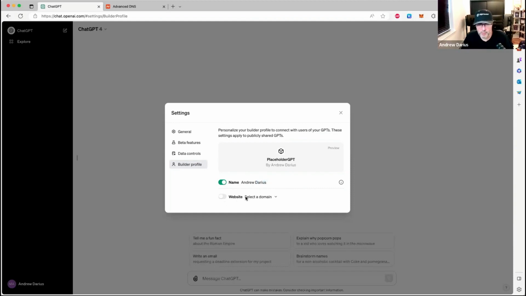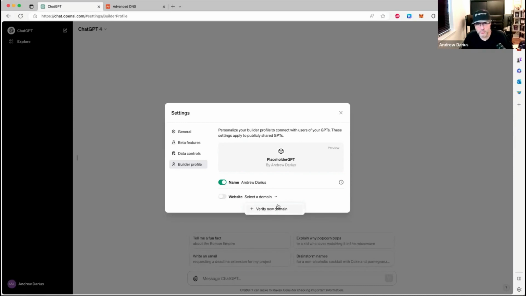And this is your domain name. Actually, I like to have the domain name, not my name. The name is okay, I don't care, but I would prefer to have the domain name. But you cannot select it until you verify it. This is how you become a verified builder, at least right now. All you have to do to become a verified builder is to have a domain name. So we need to verify the domain name.